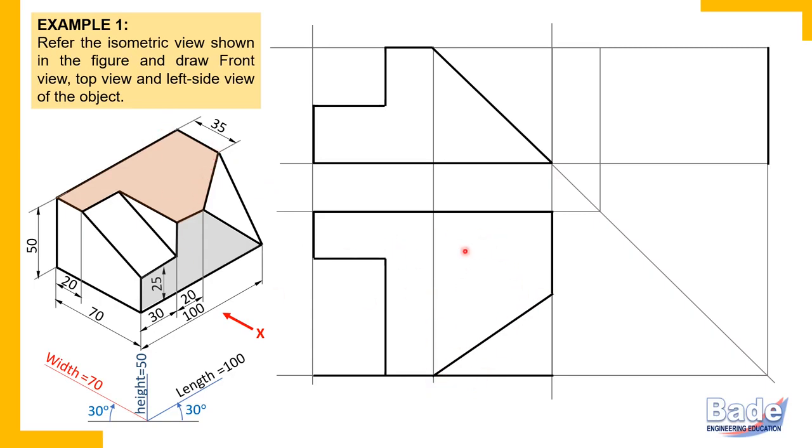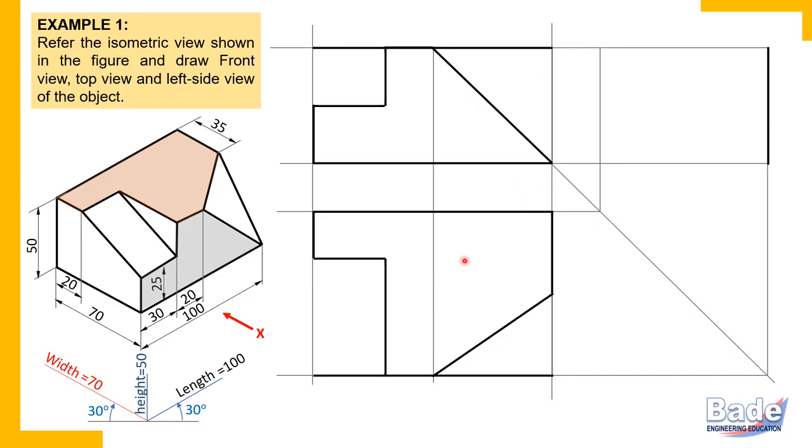So this surface, remember, a surface has a closed boundary. In the top view, it is showing its true shape because this surface is parallel to HP. So this surface will appear as a line in the front view and in the side view. In the front view, at top, between end projectors, the total length of the surface is 100 millimeters. So from the right end and from the left end, draw projectors, and at top you draw this line. Where is this surface in the front view? If I ask you, simply show me this line.